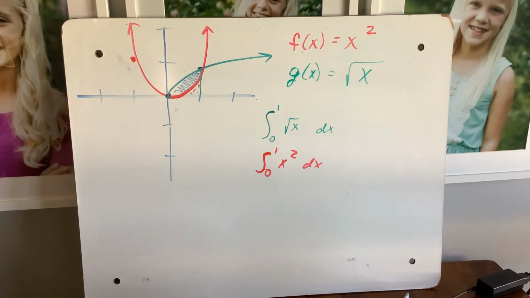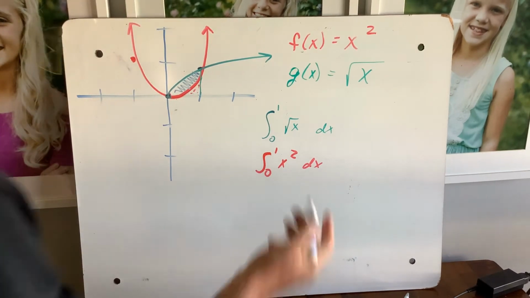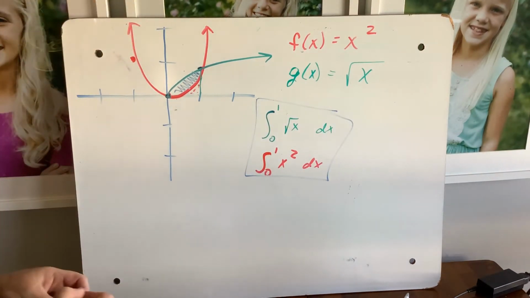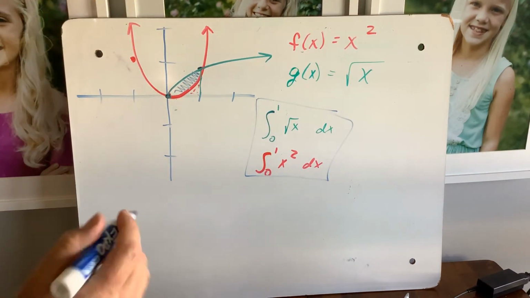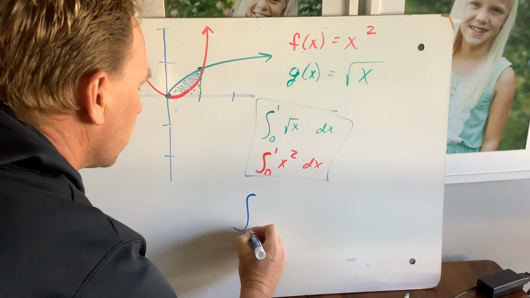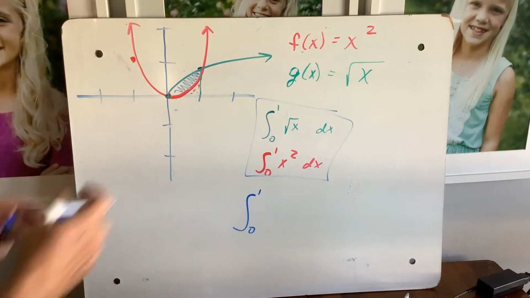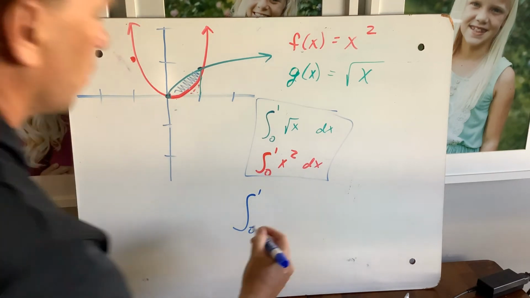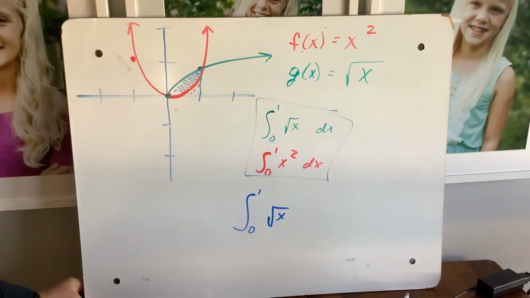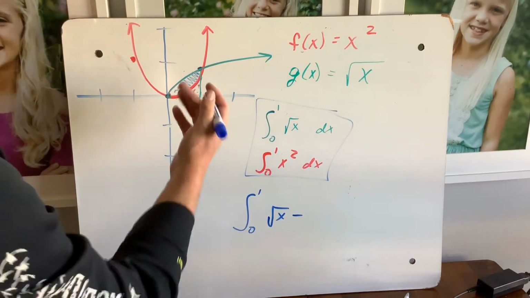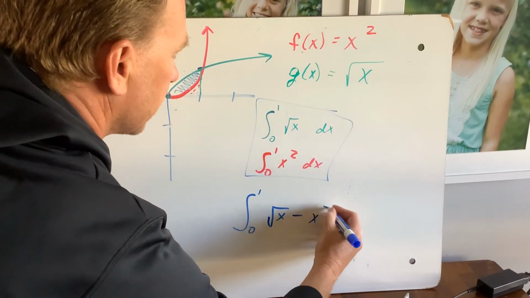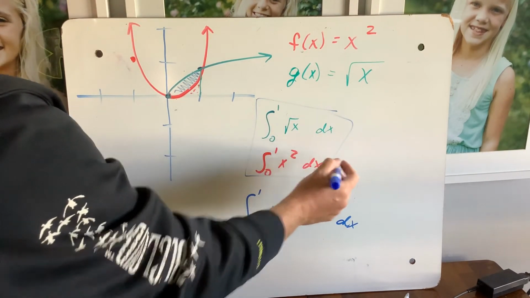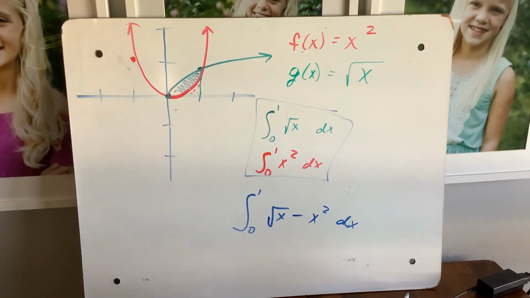So if you're going to find the area between two curves, you're going to take this and combine it. Okay, so our integral, or the way we do this, is going to be the integral from 0 to 1, because that's where it's bound between. And we take the function that's above the region, or the one on top, would be the square root of x, minus the one below the region, which would be x squared dx. So instead of taking two different integrals and just subtracting the results, we can do this all as one.